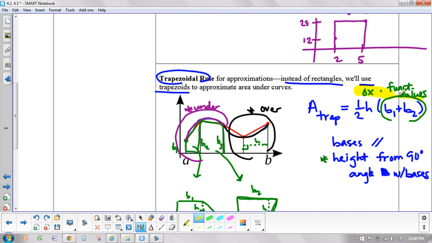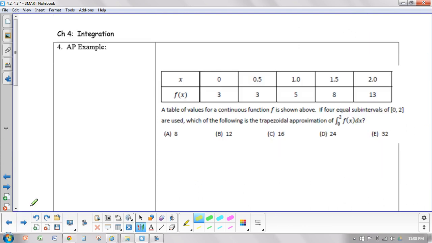It's not big enough. We were using delta x for the height in the formula, and we were adding up the bases with the function values. And then there's always just a half that's part of the formula. So if you go take a look, here's a table of values. And again, for Riemann sums, they don't have to be equal widths.